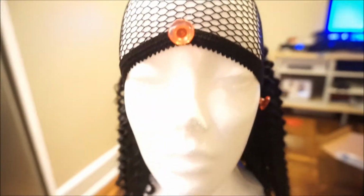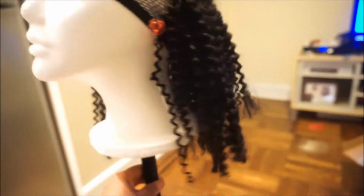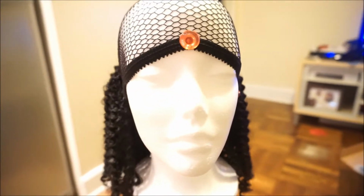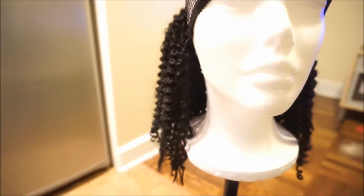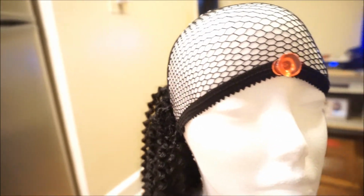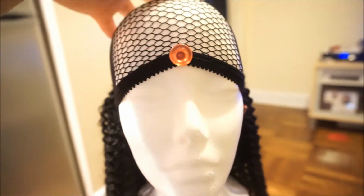Okay guys, so I'm gonna actually start filling in from the front. In the back, it's the darker, longer hair, but I want to fill in the front because I like the curl pattern of the two better, and then whatever happens in the middle or back, that will. But I'm gonna go ahead and start putting the shorter, lighter hair here and work my way back.